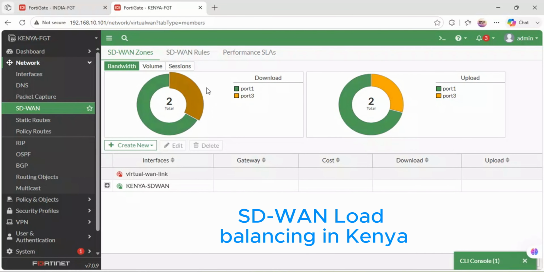Now you see, remember initially when the zone was created, then members were added, traffic was load balanced 50-50, like it was a half. The yellow part was 15, then the green part was 50. It means in terms of bandwidth, it was sharing the proportion.